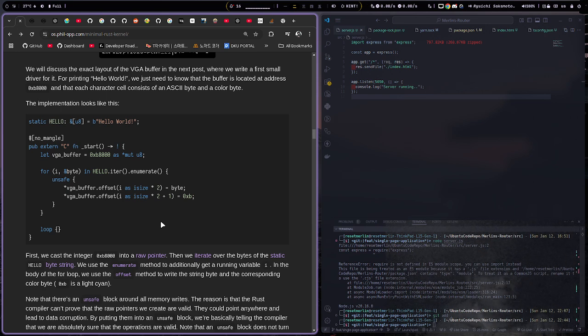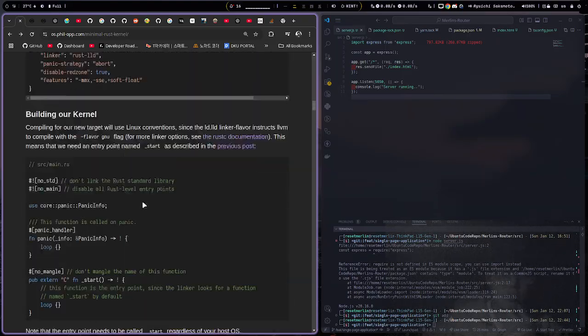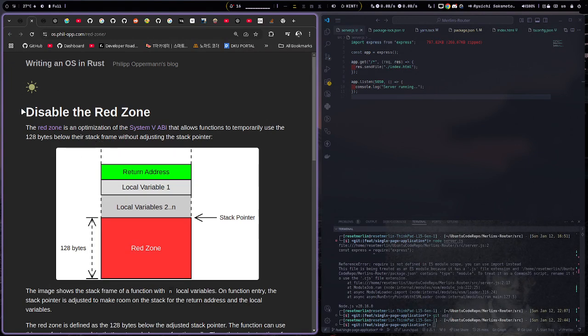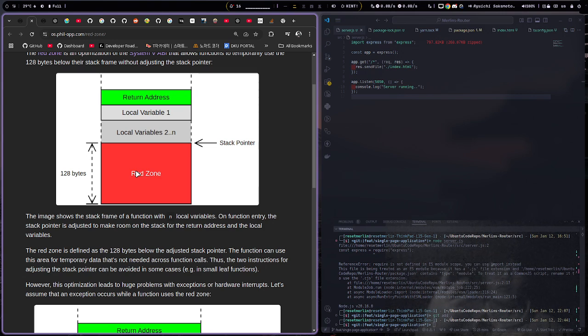And the thing I found really hard, sorry, my English is not working. I read this blog about the concept of disabling the red zone, and it explains the red zone, and I really don't get the meaning of it. Typically when you call a function, it's put onto the stack, but I don't get why there's such a thing as a red zone. It means the red zone exists even before I call the function. That was hard to understand because I'm a front-end developer, and there was no red zone concept in the front-end industry. I never heard about that.